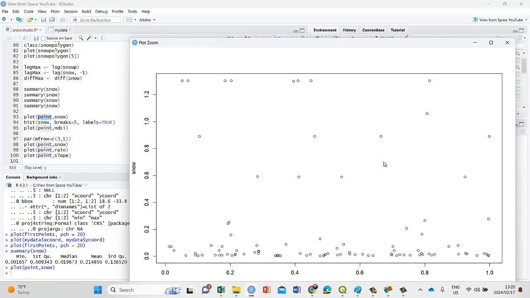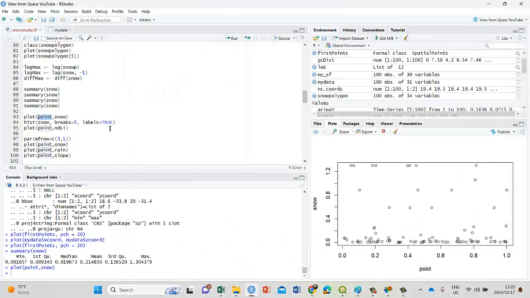You can see it's very scattered as well, not in terms of the points or the locations themselves, but in terms of the volume of snow or the amount of snow recorded. But you can see it's only 8 locations of the 100 that received a lot of snow. Then there are these that received a moderate amount of snow. But you see most of them received very little snow, if any. Most probably no snow. So that's what we do there.